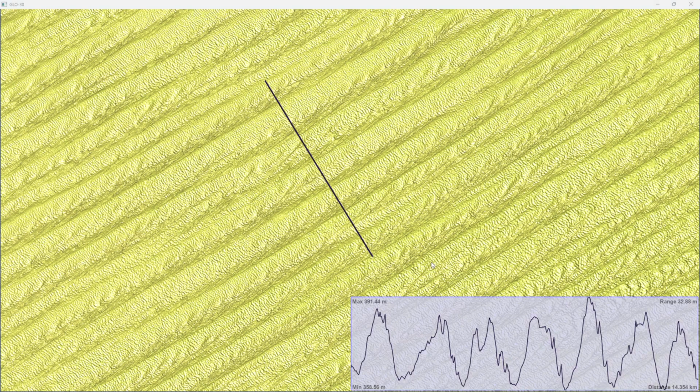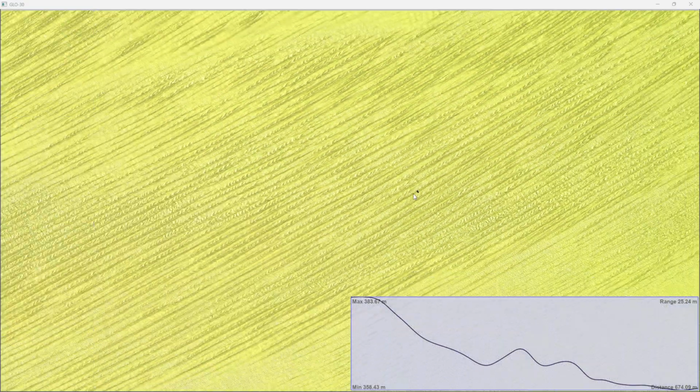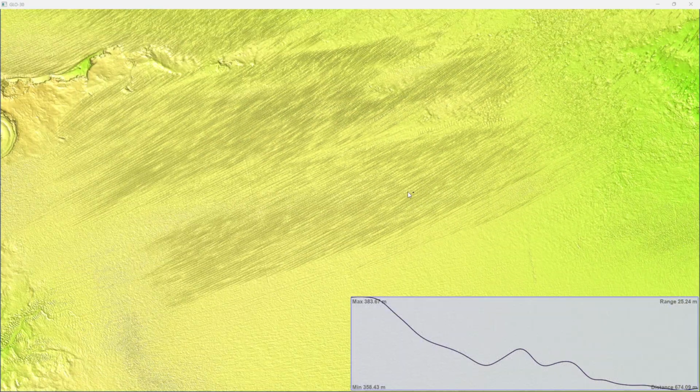So if we go across, you can see the major sand dunes, and then these other little bumps are the other sand dune features that are at slightly different angles. So if we come across here, you can see these other little features only a few meters high. That's really only a couple of meters high perhaps. So there's a lot of detail in this raster.